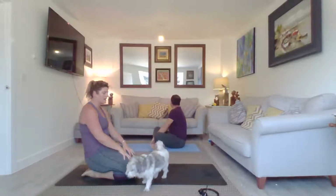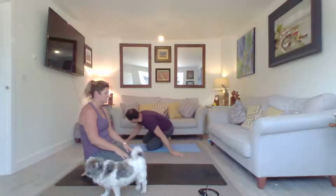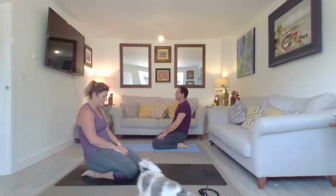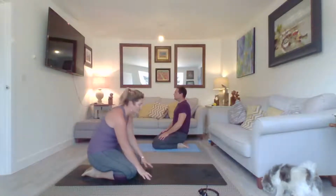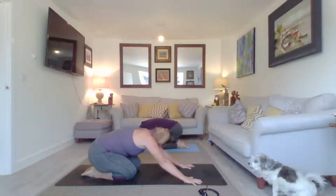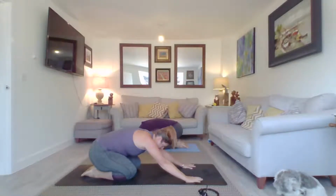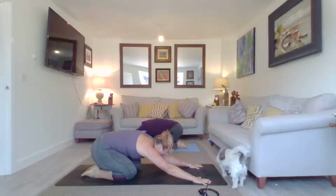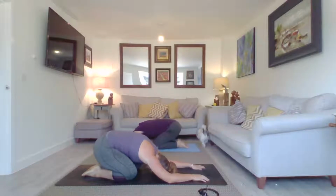Okay, so before you go into child's pose, lean back a little bit. Just get your quads stretched a bit. And then wiggle your bum down and go into the child's pose and just move a little bit, get that stretch in, tuck the tummy in. And then just relax your head on the mat and relax your arms. Your bum's going to lift up a little bit, but keep the tummy tucked in.